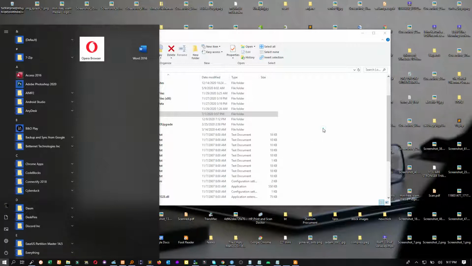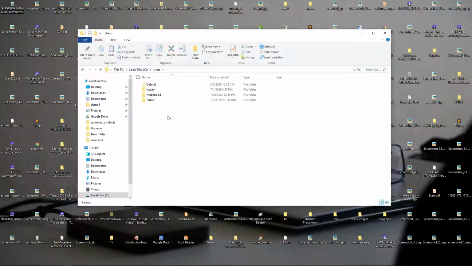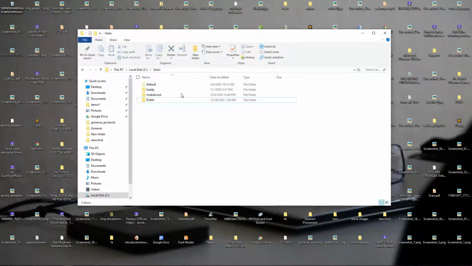So if you come to disk C and open it, you'll see the folder of users. If you enter that folder, you'll see the different users that you have. You see Mobilehood, that is one user. You have Hadis, another user. Then the default user and the public folder. So if you create another user account, the data for that user account will also be stored somewhere here.